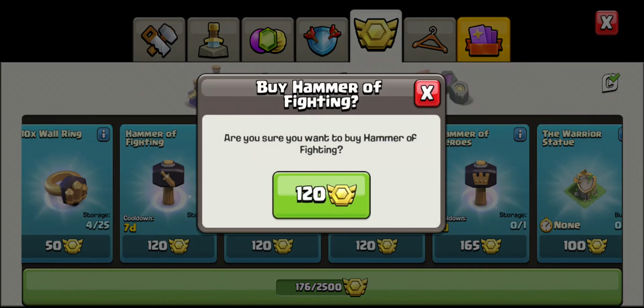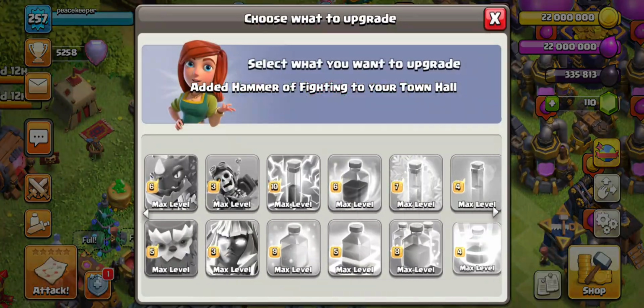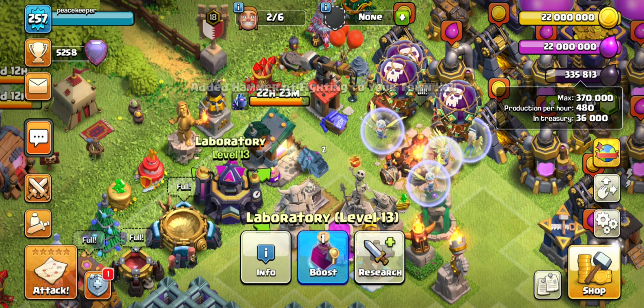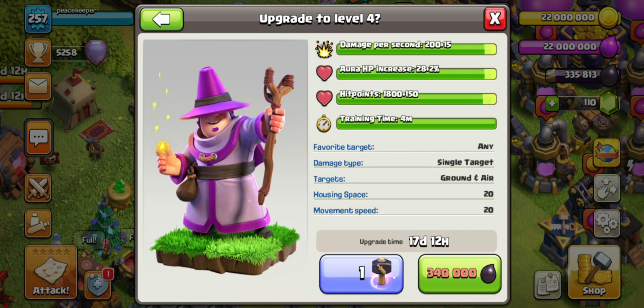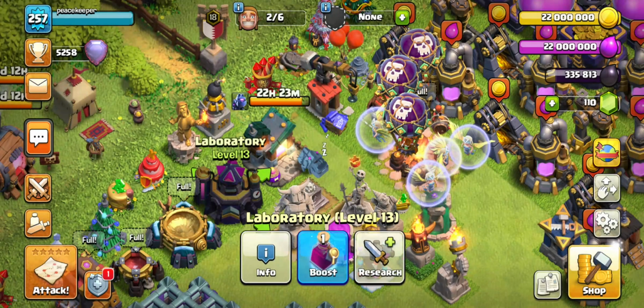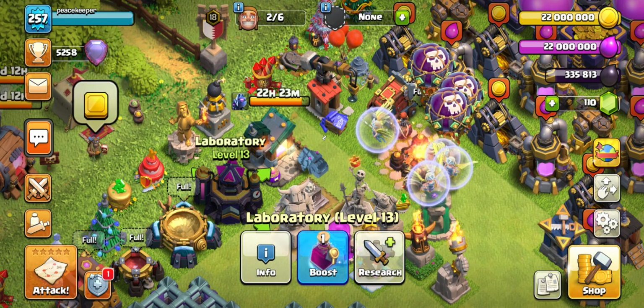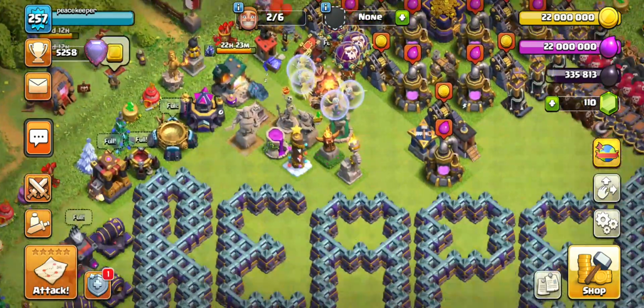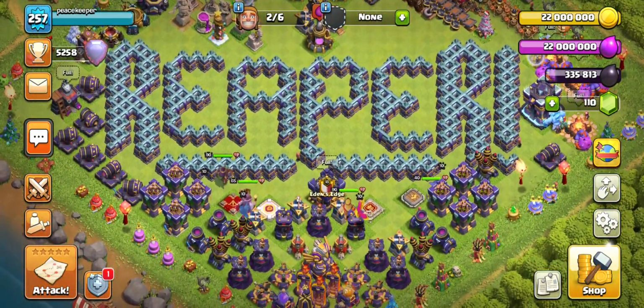So hammer fighting, and now to finish off, because it's basically max dark elixir. That's basically close to max dark elixir with the final troop. So I'm going to use a hammer fighting, and it knocks off 17 days. So 17 days, 12 hours, 3, 2, 1, bam. And now my lab is 100% max. Perfect, perfect, perfect. 100% max, free to play. That's really a big achievement.